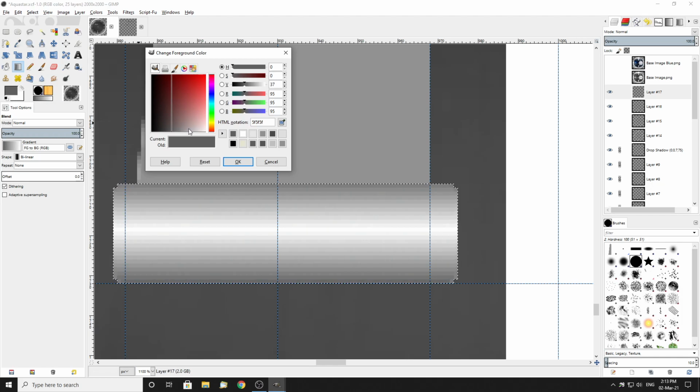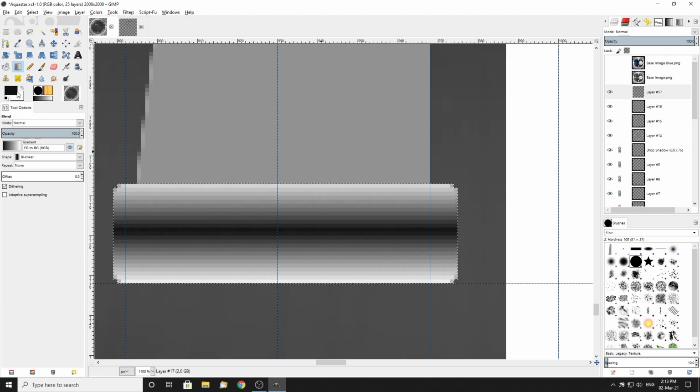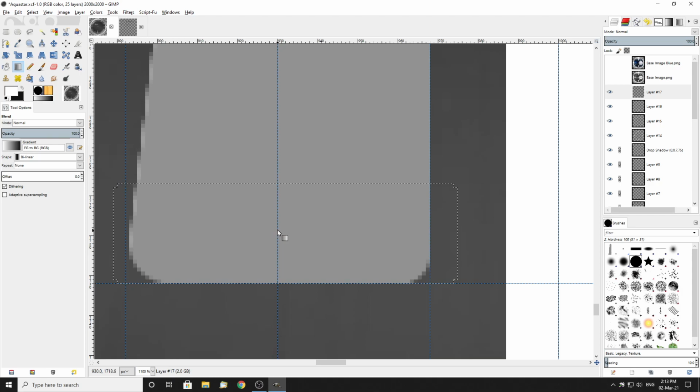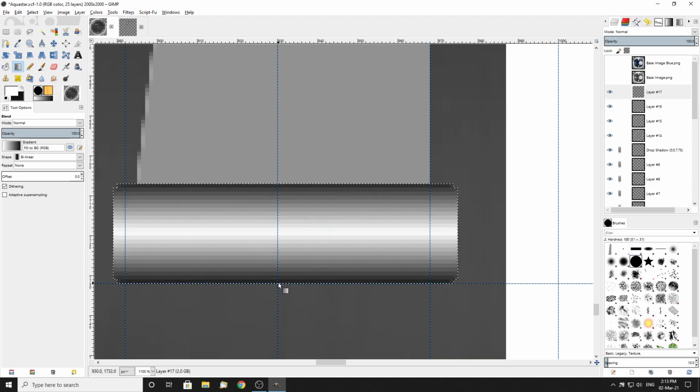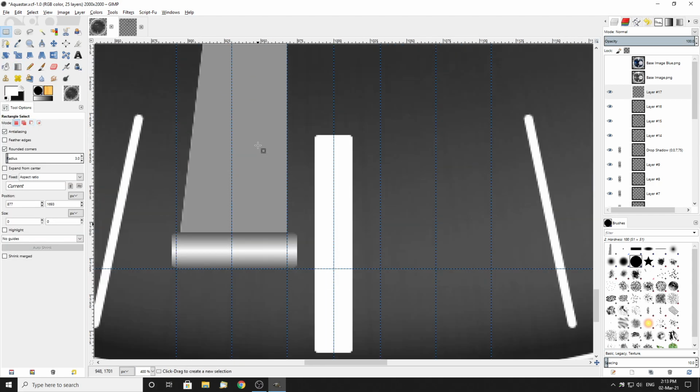What I'll actually do to make that darker, that's kind of where the problem lies. Okay, that's not bad, but what I'll do, just trying to make that a little darker there. Okay, I'll come back and cut that for a moment.